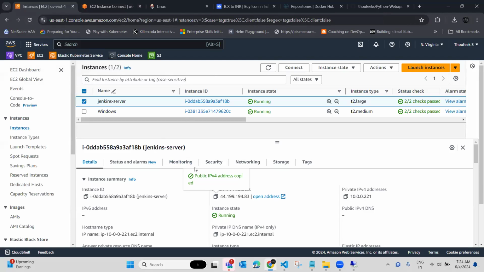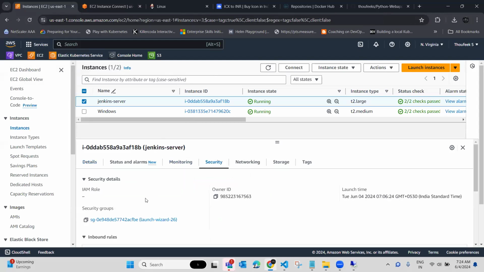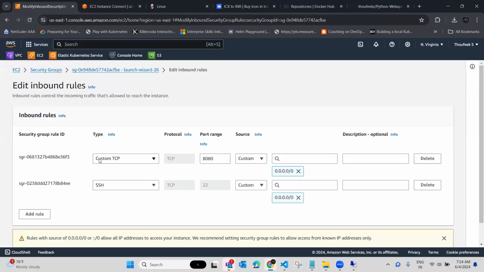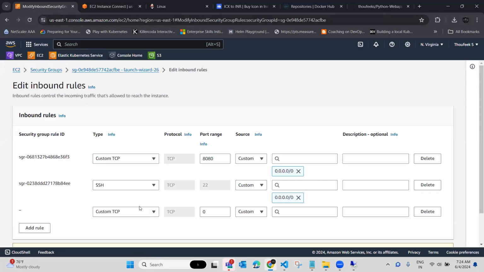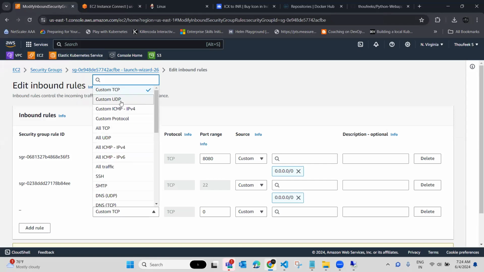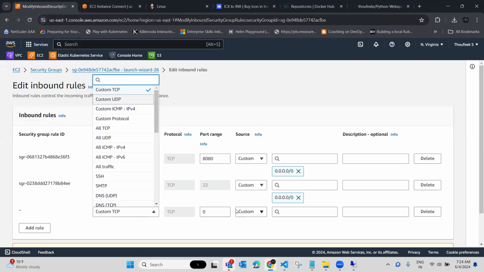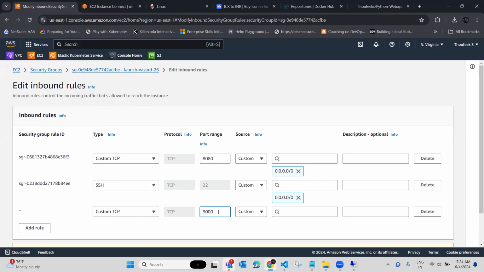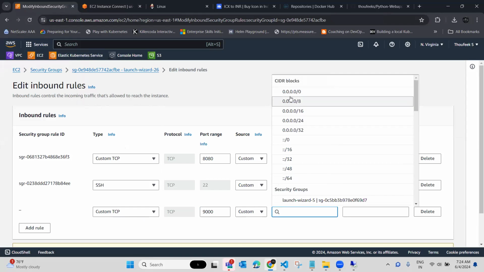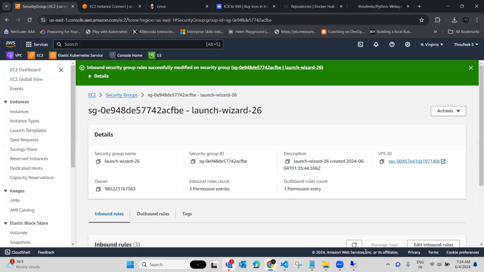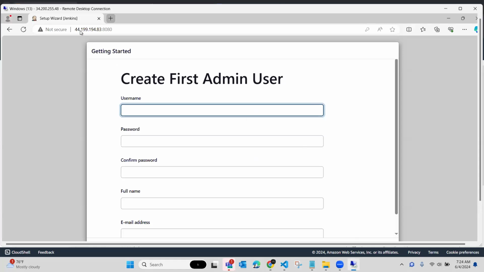So just go to the security group and edit inbound rule. Add one more rule. TCP custom is fine. Then the port number 9000. Anyone can access, 0.0.0.0. Save rule.